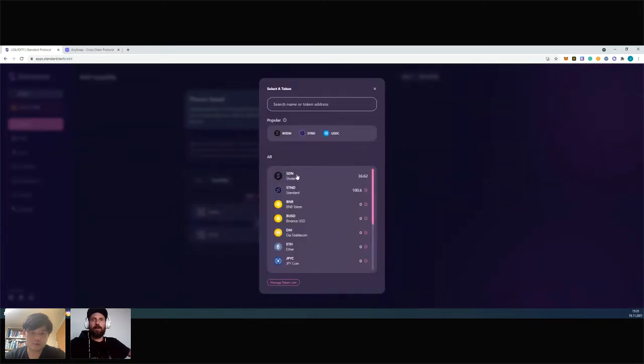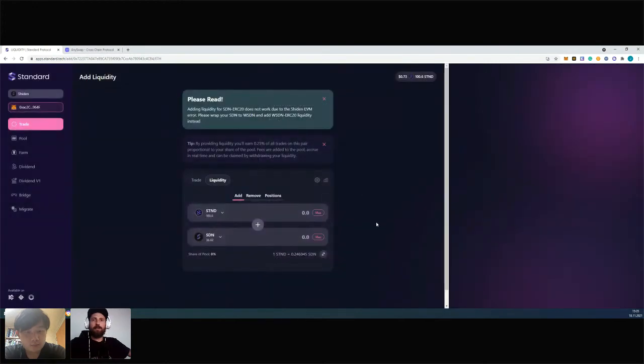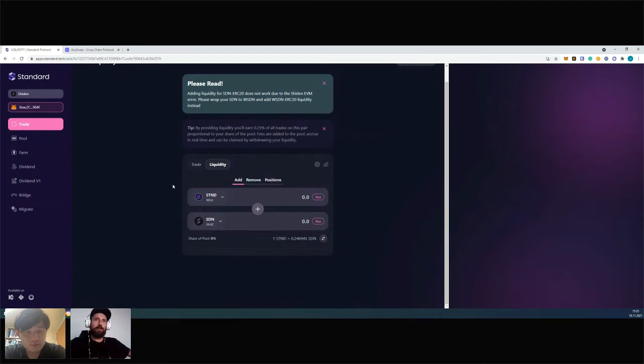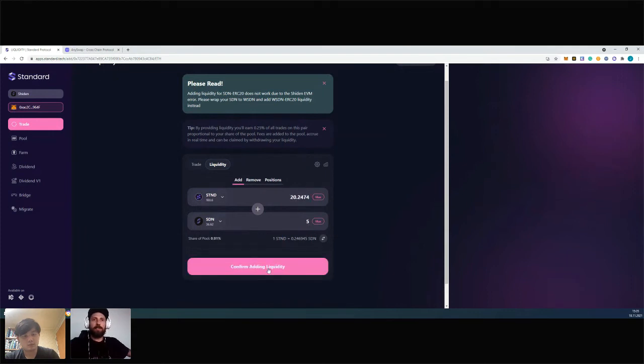We have some Shiden tokens and some Standard tokens, so we will add some Standard and Shiden liquidity, just to show you the differences between using the DEX on Shiden and on Ethereum, and what opportunities and benefits the user can have by moving from Ethereum to Shiden with their stake. I will add 5 Shiden and 20 Standard.